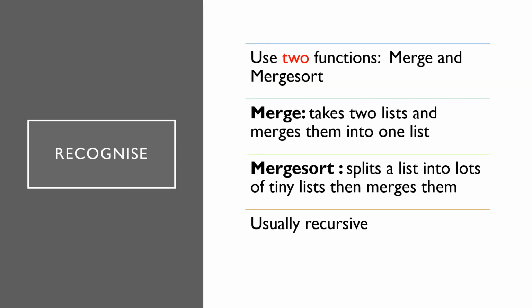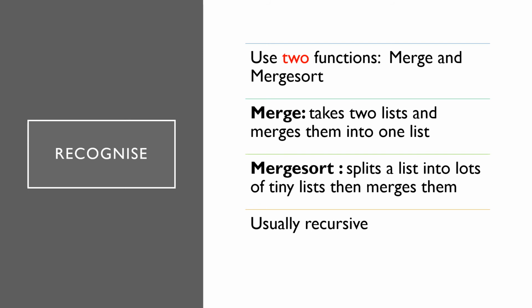What if somebody showed you some code and asked you, what do you think this code does? And how would you recognize the merge sort? Well, I think one immediate clue compared to the bubble or insertion sort is it uses two functions. It uses this other function called the merge function, and then it also has this splitting function. So the two things together make merge sort.